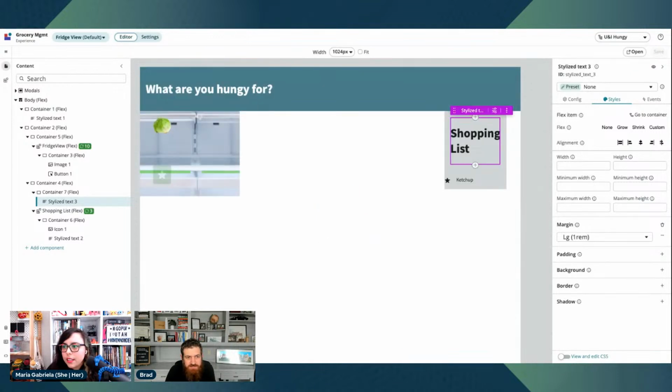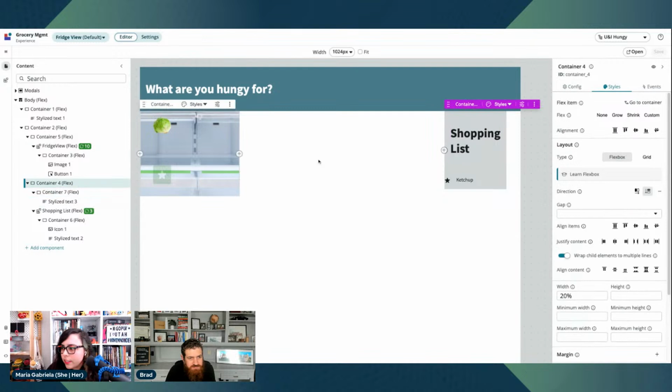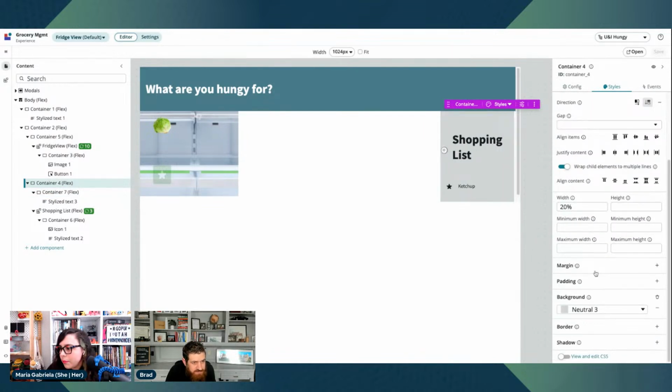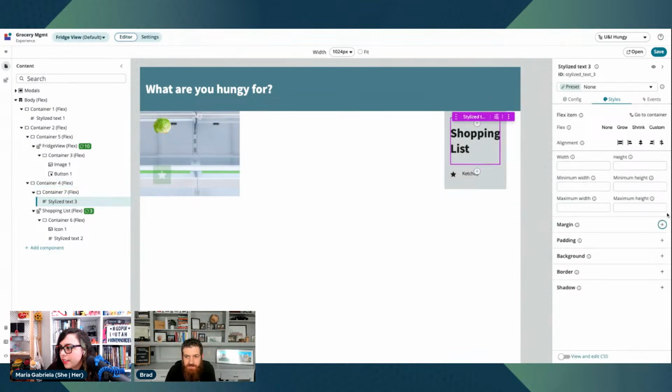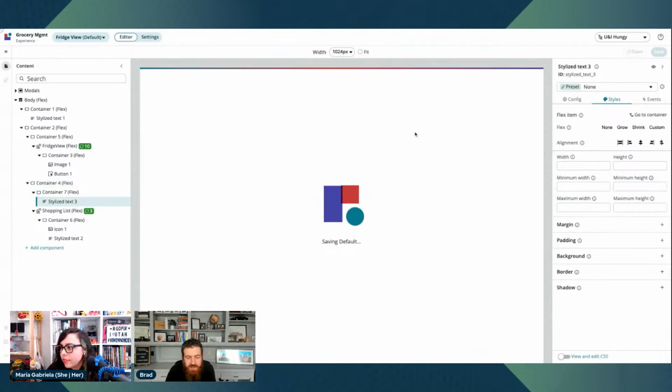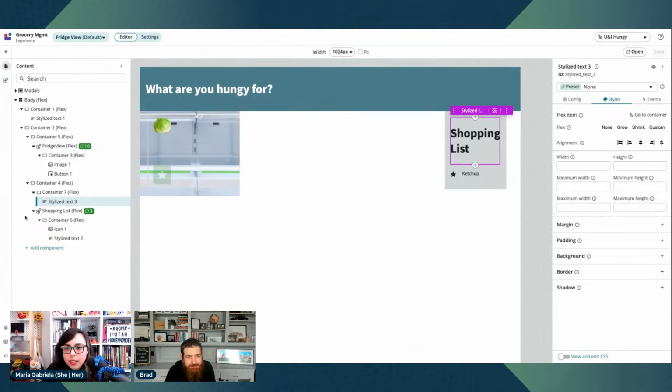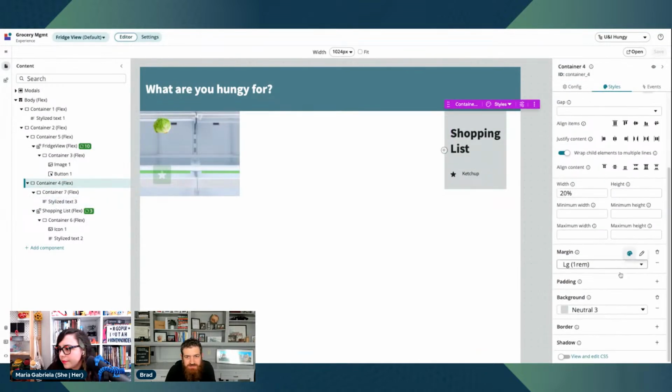The next thing that I want to take care of is container 7, container 4. I want margin here, actually. I don't want it here. And then let's pick a pretty color.